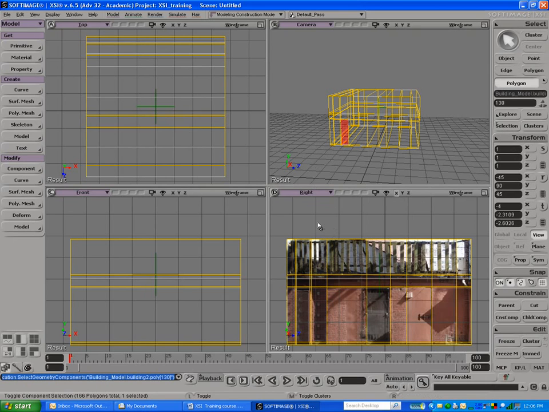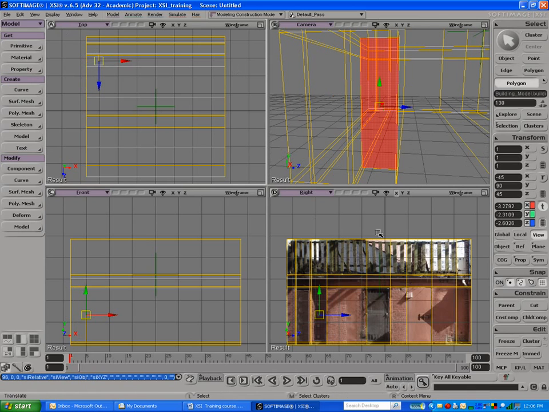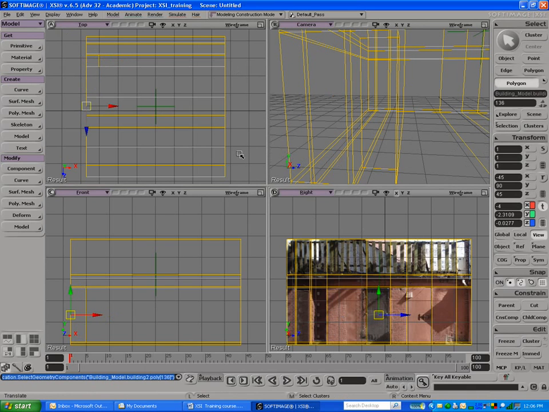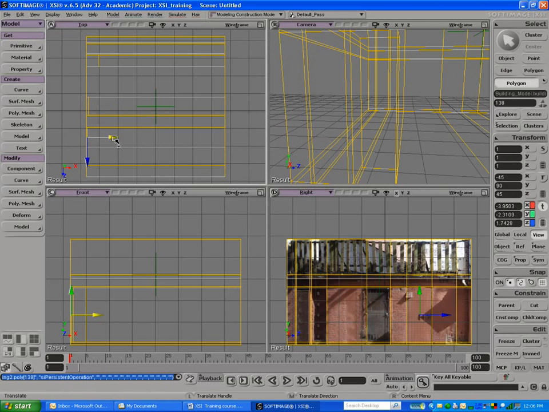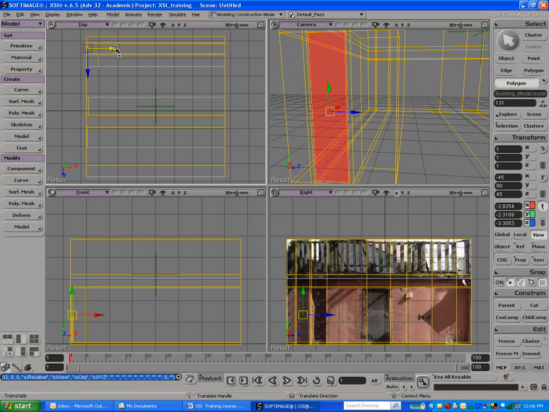We'll go in here, Control D, and that will duplicate the face, and then we can move it back just with the move tool to give it the thickness. Just going to frame that, and you can see that gave it some thickness. Do the same for the door, Control D, move it back to give some thickness. Same with this one, Control D. This one just needs to be moved back a touch to give some thickness. This one will probably be the same as the other door, Control D, move it back a touch to give some thickness. Great.